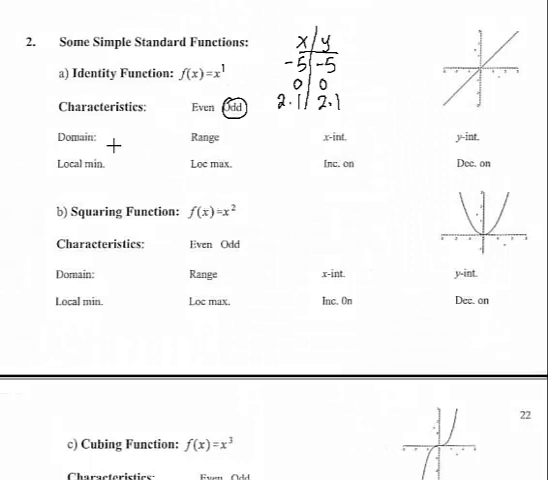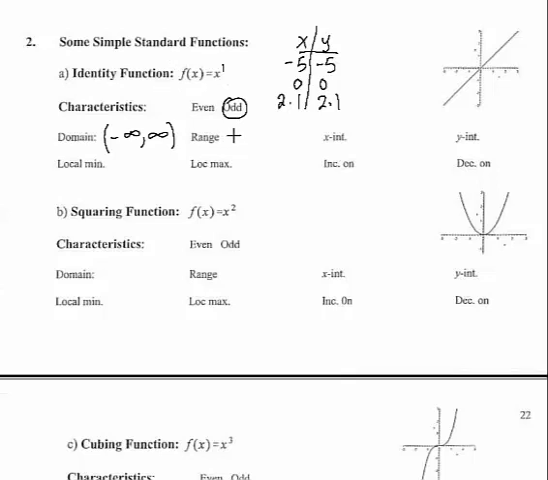Okay, what's the domain? Well, if I plug in any number, I just simply get that number back. We see this function and we don't see radicals, we don't see an x variable in the denominator, so there's no restrictions on the domain, and therefore we write negative infinity, positive infinity, in interval notation, all real numbers. I can put in any number that I want to in this function and I will get a number back.